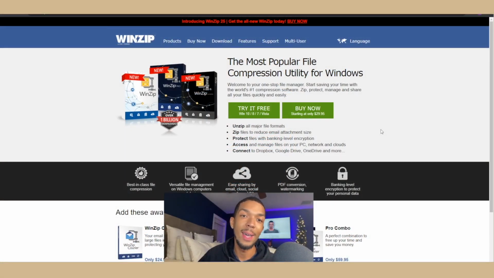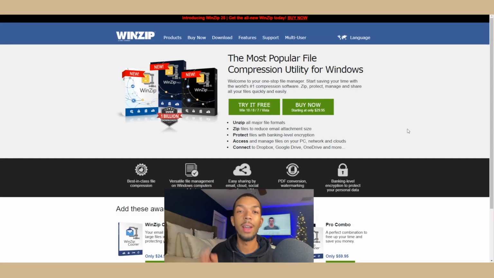Okay, so I am down here in the middle again just because I don't want to cover up anything that might be important in the corners. So the very first step of downloading custom content is you're going to want to download a program where you can unzip files. So on Windows, I recommend WinZip. It's free. After the first like 30 days or so, you're going to start getting annoying messages that you need to pay for it, but you don't unless you can't deal with those annoying messages. You can just download it.